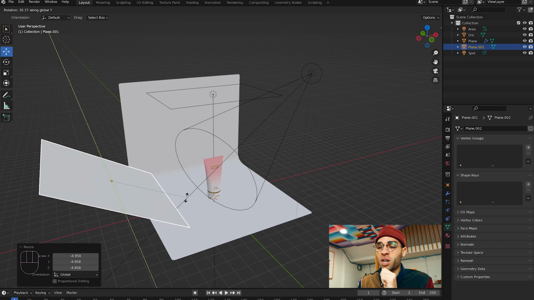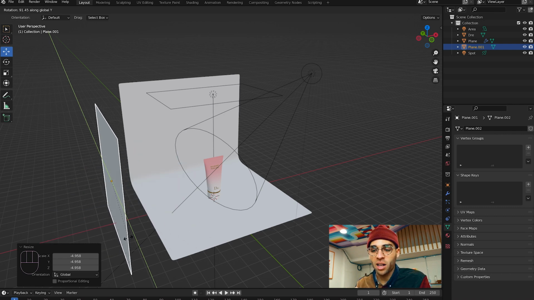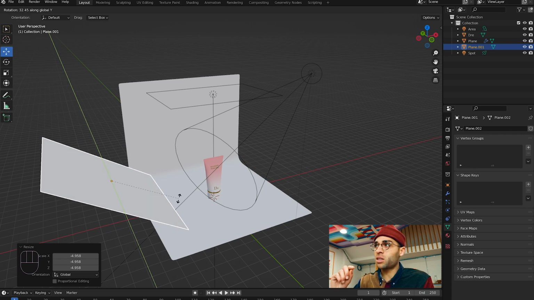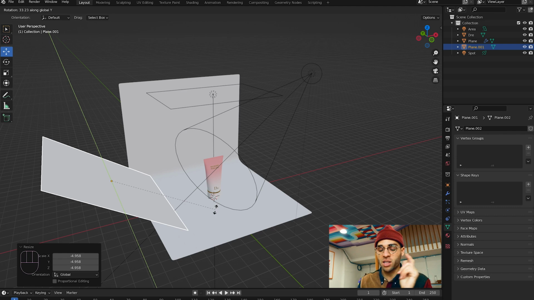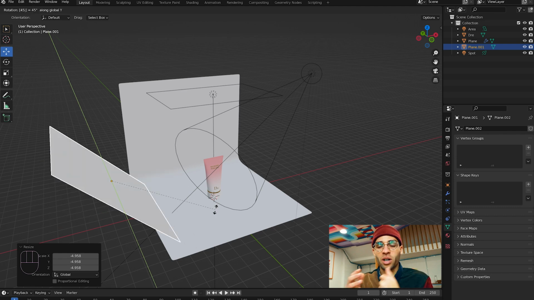Then another thing that can be helpful: for this white card, I want it to be at a straight 90-degree angle. I could try to just guess that and eye it up, which it seems like I did. But you can also type in degrees. You can type in angles. So if I type, just without clicking anything, still in this zone where I can move stuff around, haven't left clicked, if I press 45, it'll put it at a 45-degree angle.